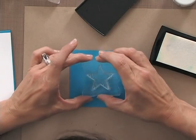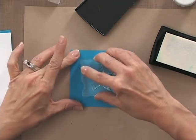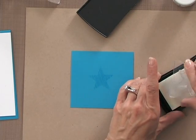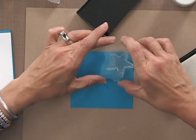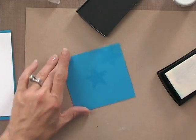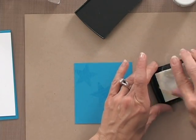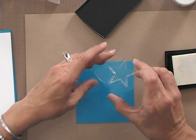So I'll put one in the center. That'll be my starting point. And you might be able to see that watermark left behind. You can see it when you're doing this in person pretty easily, and that will help you move the stars in different directions so you know the lines aren't all going in the same direction. So there's two. I think I'm going to fit about 5 on here.